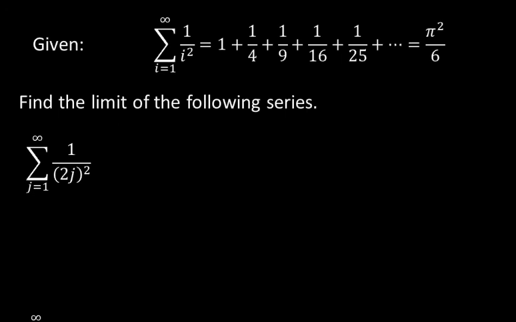And this problem is not one that you would think of how to do right away, so you learn from the example. This is using the theorem that we just had. Given that the sum of 1 over i squared from i equals 1 to infinity is in fact pi squared over 6. I don't know how they figured it out, but it is pi squared over 6. This infinite sum is equal to pi squared over 6. So, in other words, this is the limit of the sequence of partial sums.